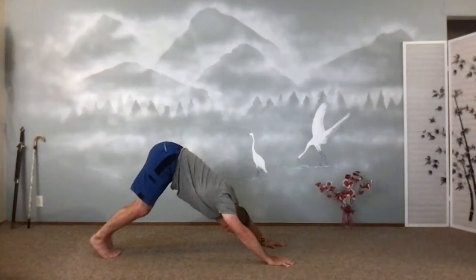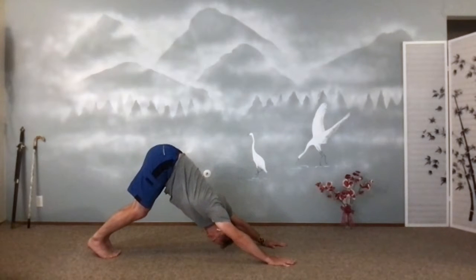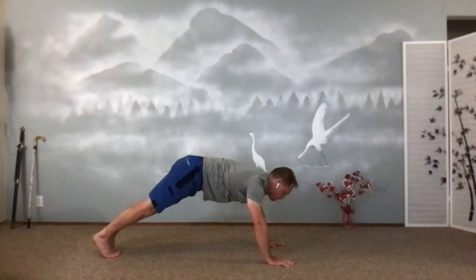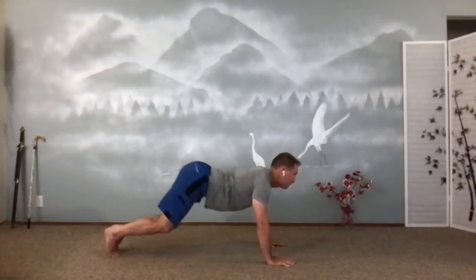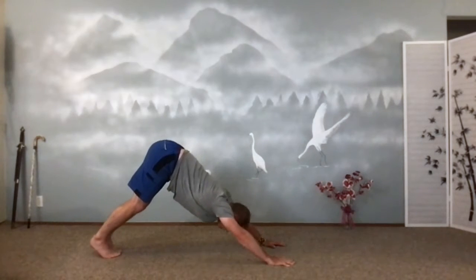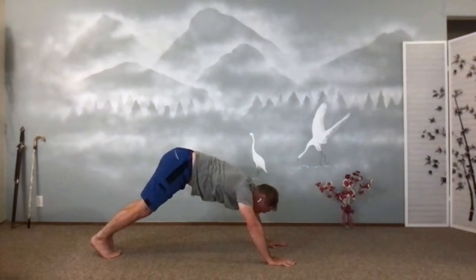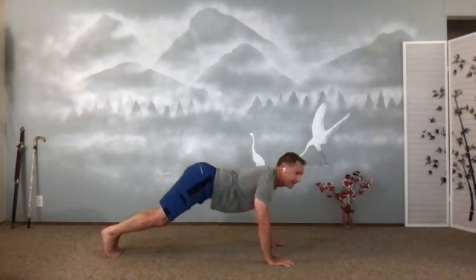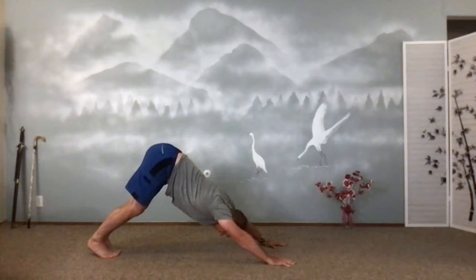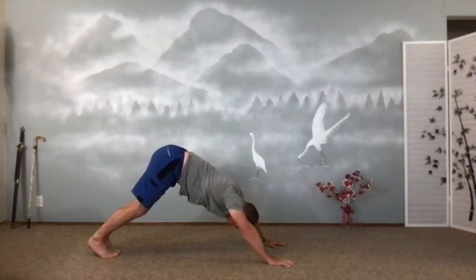Bend the knees to down dog. Then shift back to plank. Lower to chaturanga, up to plank, back to down dog. Go again, plank, chaturanga, plank, down dog, slight bend in the knees, straight back.